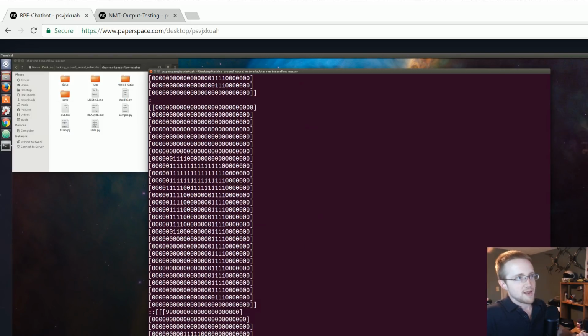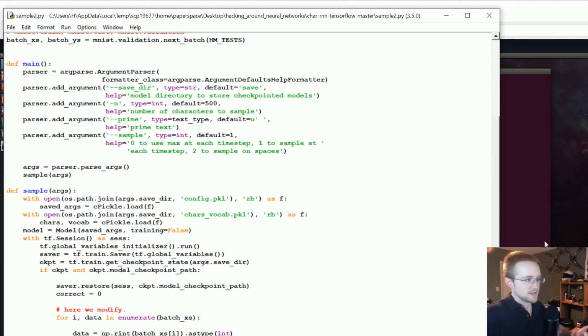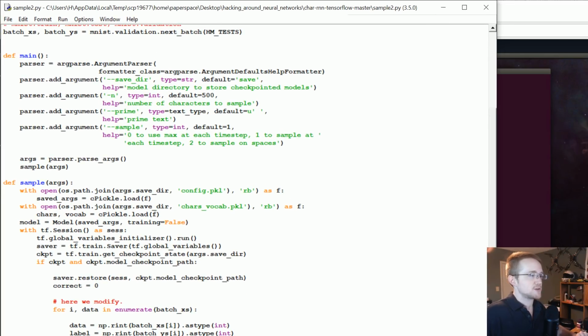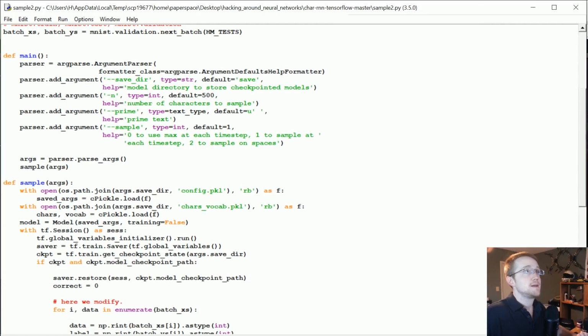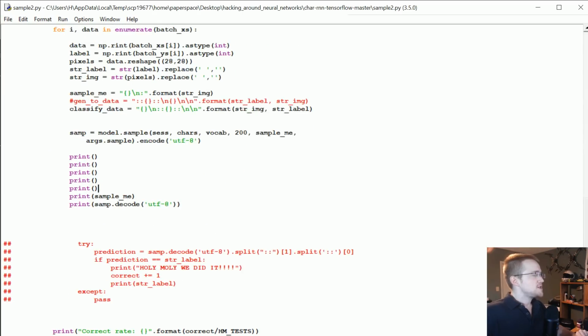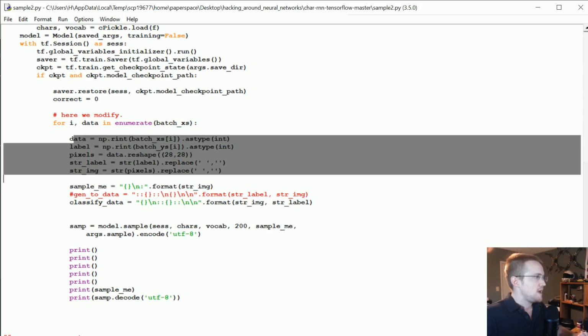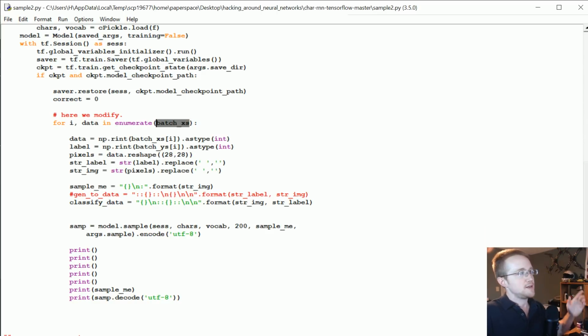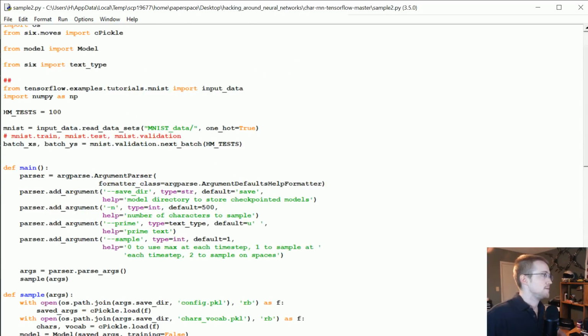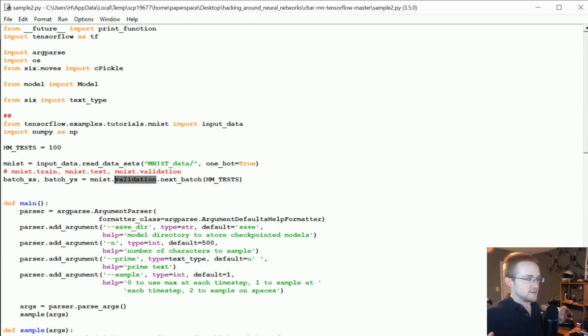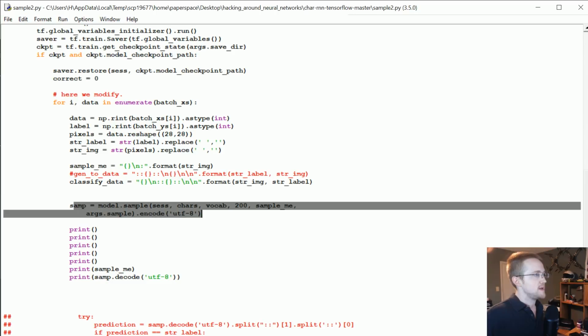Come on, man. Anyway, here is the code that I just changed up. This is what's running right at this moment. Let me just fit it to the screen so I don't talk about something that you can't actually see. Not too much here is different. As you can see, it's the same kind of logic that we've seen before. And again, if you want this code, you can go to the text-based version of the tutorial, I'll put it in there. It's actually not there right now because I've made some changes. Basically, all it's doing is iterating through the x's, which in this case are the validation set. So these are numbers it's never seen before. It's going to iterate through those, make a classification, and output it.